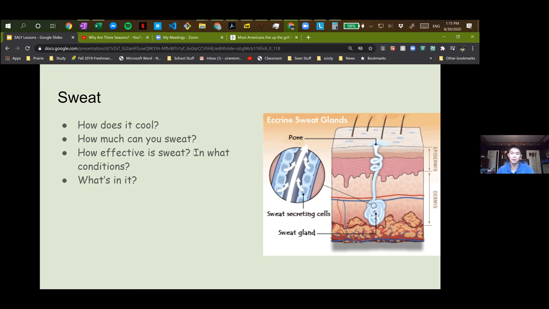And so then your body doesn't evaporate as much sweat. You actually feel a lot cooler when it's dry and hot than when it's really humid and hot. Because if it's really humid, there's already a lot of water in the air, so the water can't really leave your skin that well because it's already pretty crowded in the air. And we already talked about what's in sweat: it's actually 99% water with just a little bit of other things such as salt and minerals.